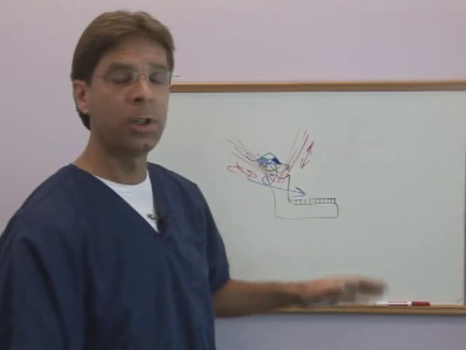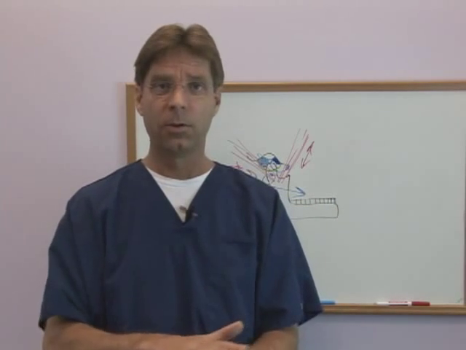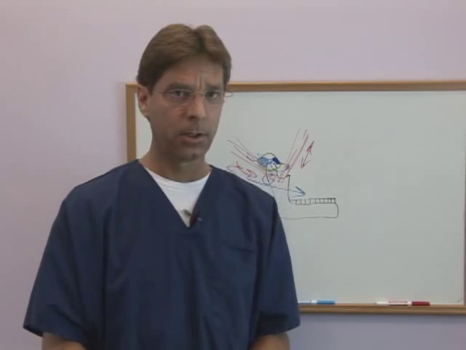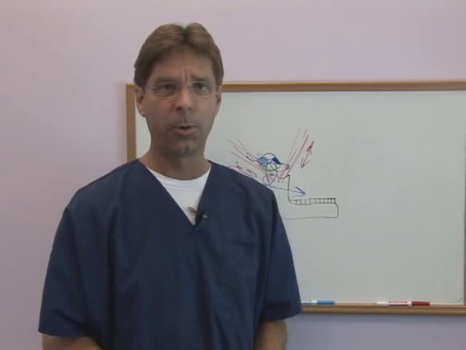If there's a problem with occlusion, then they're going to need to see their dentist to solve that, or an orthodontist to solve that. If there's a problem with retrodiscal tissue inflammation, or a capsulitis, or musculature that's hypertonic, short and tight, then that's probably something that we can help with here in the office. And probably 70% of the people that I see come in that have diagnoses of TMJ dysfunction are going to be simply those cases. They just have short, tight musculature, they have retrodiscal inflammation, or they have a capsulitis. And that we can treat fairly easily.